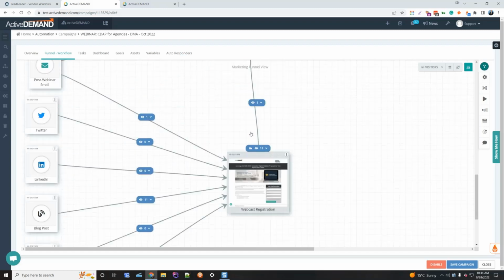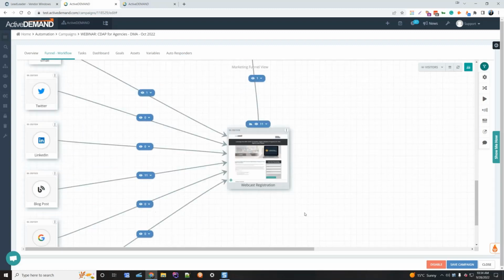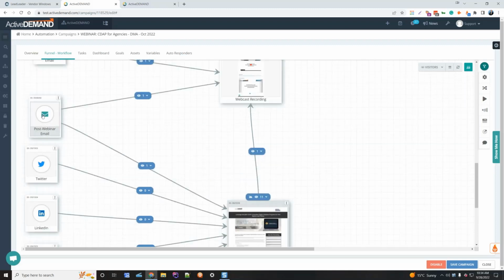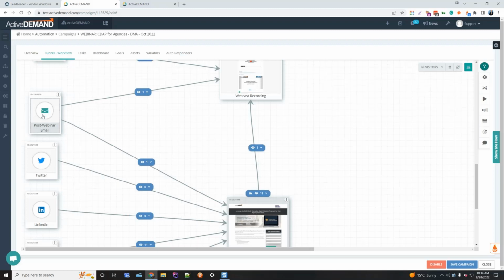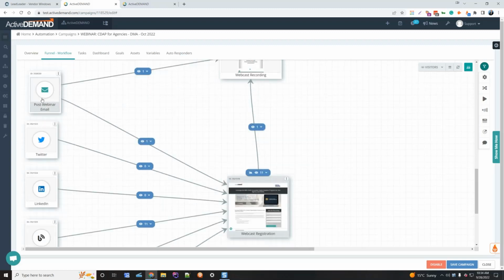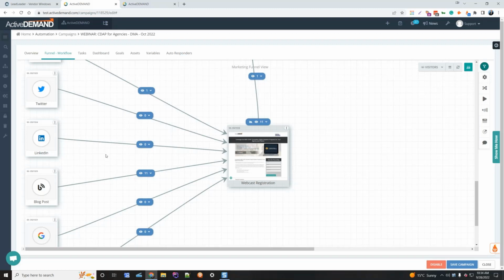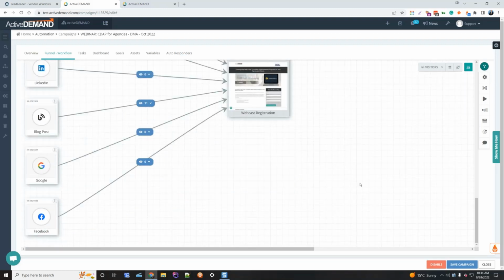Then the second phase of promotion is going to happen, where we're actually going to use the webcast as content that we're going to be promoting. So we're going to send emails to promote the webcast, as part of our newsletter updates, this type of stuff. We're also going to be doing social content on a regular basis to push this content out to our audience. We're going to do blog posts, this type of stuff, to drive people to this webcast registration.